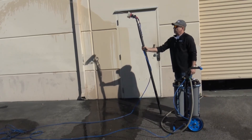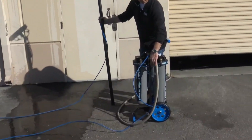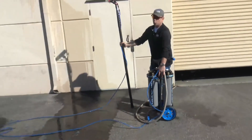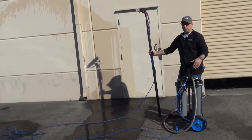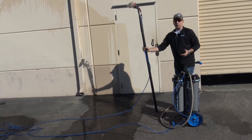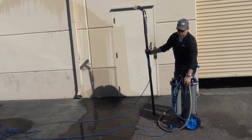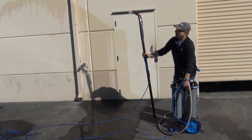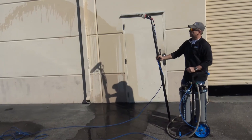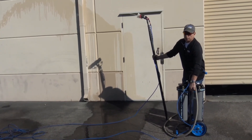Right now at full speed, as you can see, it's got plenty of water to clean windows efficiently. We also incorporate a ball valve assembly between the two DI filters to adjust the flow to your water-fed pole. In most DI systems, whatever pressure comes in is what you get out — and that's overkill, wasting filter life. I've got it at about half now and as you can see I'm still getting plenty of water to clean windows efficiently.